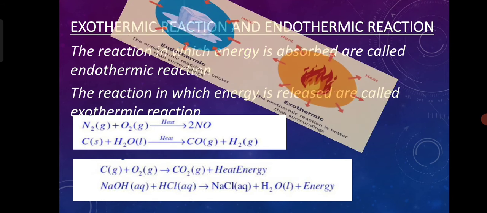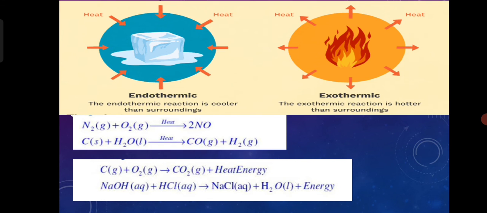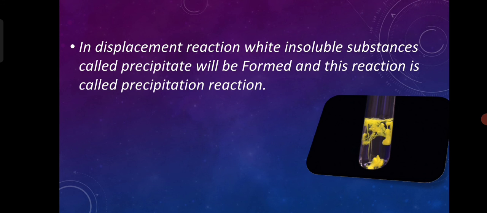I hope it's clear. You can have a look at here. During an endothermic reaction, the ice cube is absorbing the energy. That's why it is getting converted into water, or it is melting, correct? So it is absorbing. But in case of firing, it is not happening. It is releasing the energy. So an ice cube melting into water is endothermic because it is absorbing energy, whereas burning wood is exothermic because during that kind of reaction the energy is released.